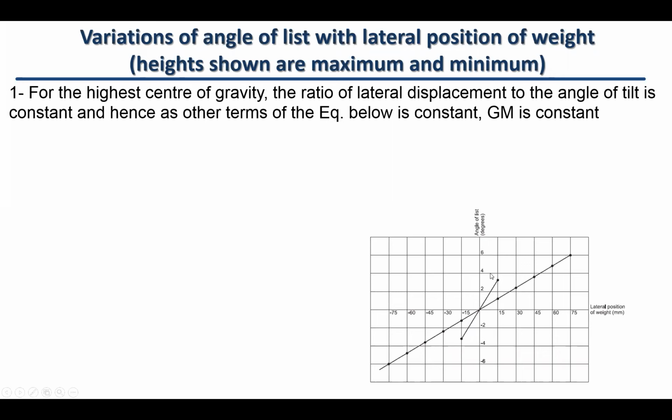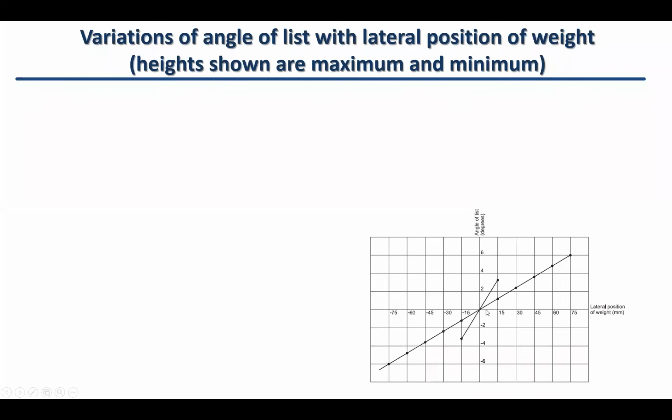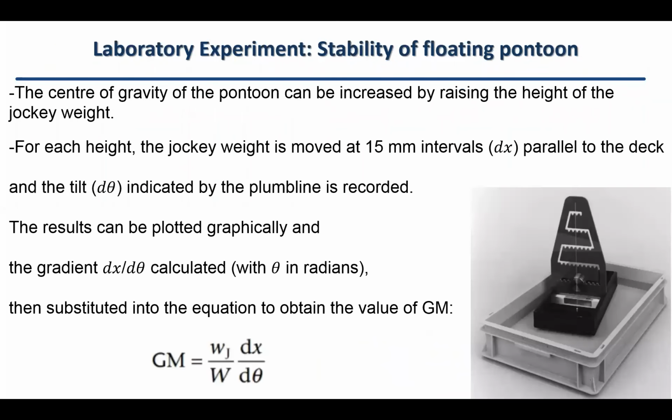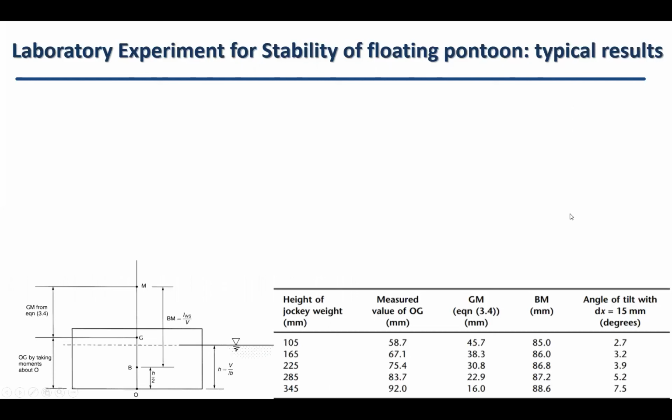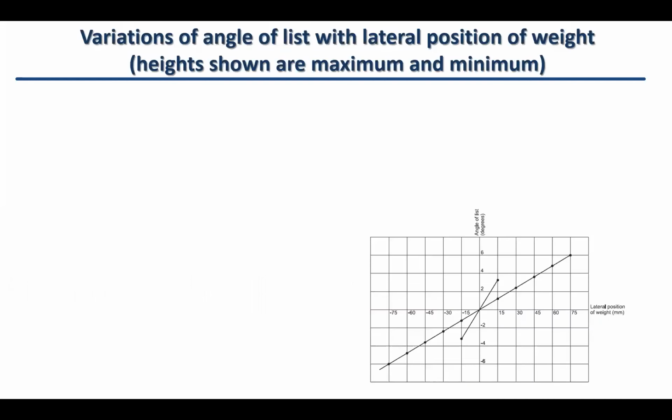So this is for the maximum height, and this is for the minimum height. For the maximum height, we only have one movement. If you look at this, here we have a few more indents to move, but at the top, we only have one to the left or one to the right. Okay, so if you're just going to plot that one here, we're going to see this. And obviously, anything in between will be a line between these two lines. But for each of them, we have one level more until we get to this one, where the maximum displacement is 75 millimeters.